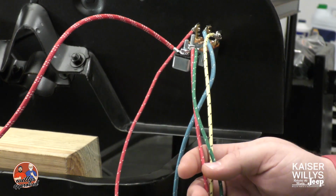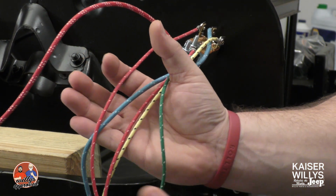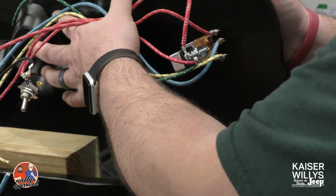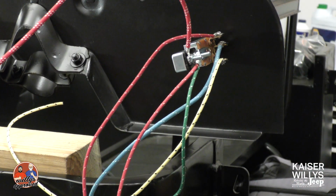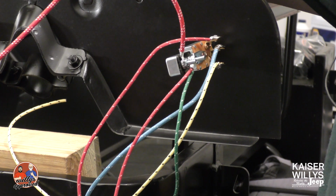So I hope this helps. This is kind of giving you an idea of what's going on behind the dash. You can see it's kind of cluttered here, but that's exactly why we have zip ties and other means to fasten it behind the dash so that it doesn't look like this crazy right here. You can make it look more professional.